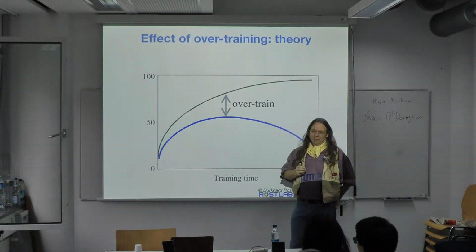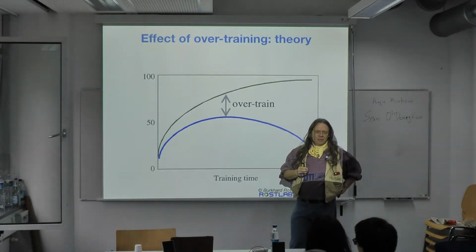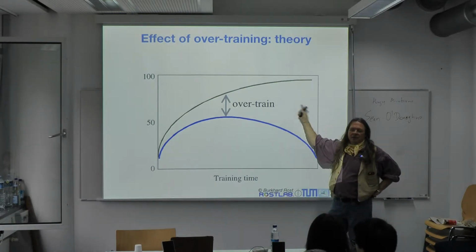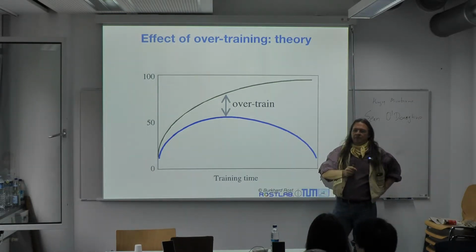Now there are 2 points here. The first one, implicitly, the slide suggests that you can train the problem to 100%. So at some point the green one hits the 100. Is that always the case? Why not?